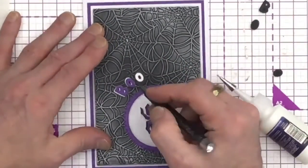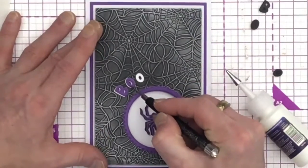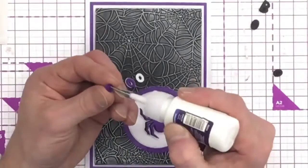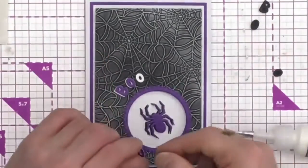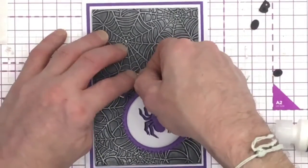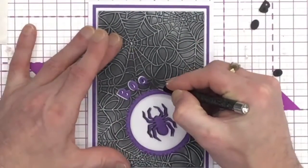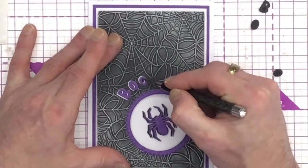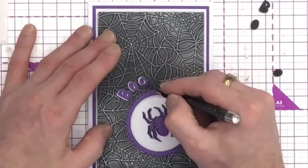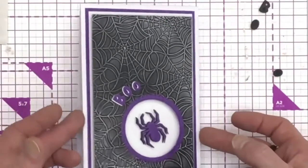Pop that into place. And of course, drop shadows are always optional, but I do think it gives it a really lovely look. And then last but by no means least, we're just going to come along with the final one and pop that one into place, and then move that one, and then there we go. There's our first one done.